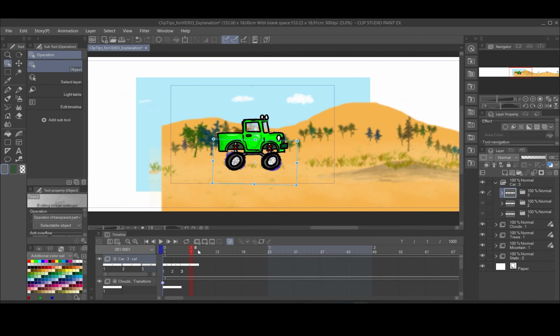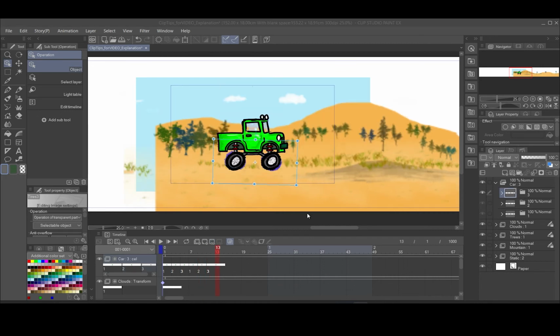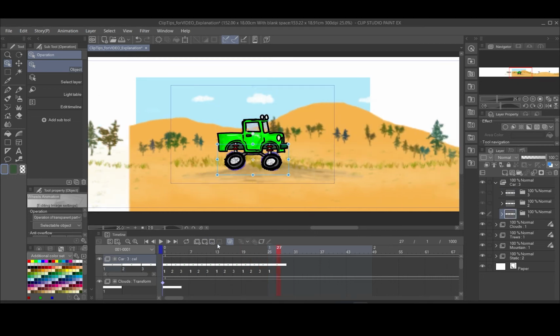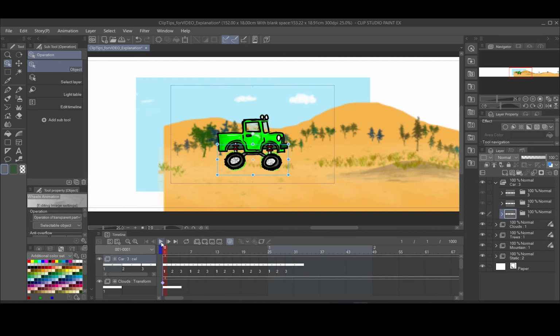I'm gonna go to frame number 8 on the timeline, and I'm gonna specify folder number 1. Then 2 frames to the right, I'm gonna specify number 2, 2 frames to the right, number 3, and so on. We continue with this process until we get to about frame number 25, and this is how it looks so far.